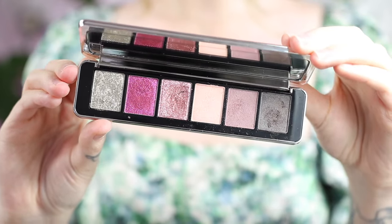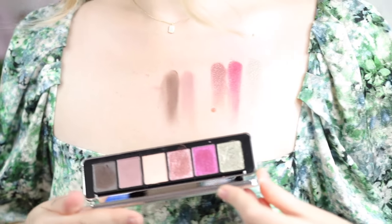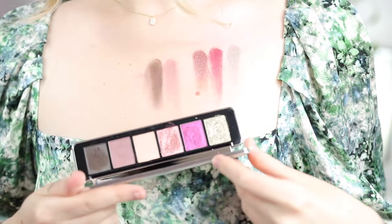I'm pulling up their website to try to replicate one of their looks. I think we'll do a different look on each eye so we can really use all the shades. The first look on the website is sort of a brown wing in the crease, with an olive shade on the lid — I definitely want to try that out. They have on the site which shades they use for each look, which I love. The first shade they used is this purpley mauve — these aren't completely matte, they have a little bit of shimmer. When I swatch these, they are so smooth, creamy, and beautiful — they almost feel like a cream shadow.